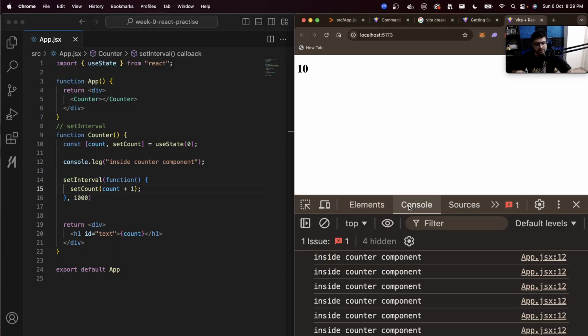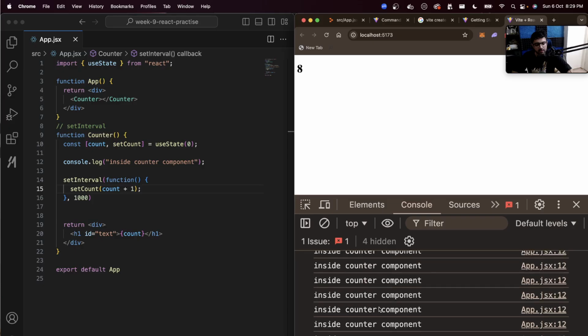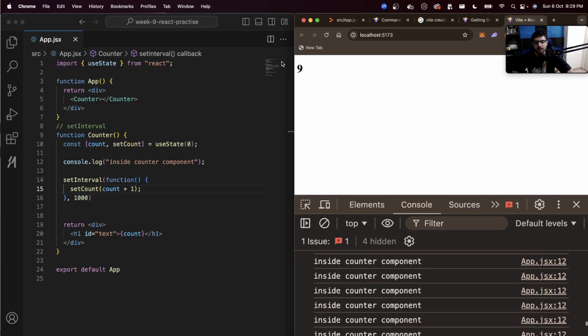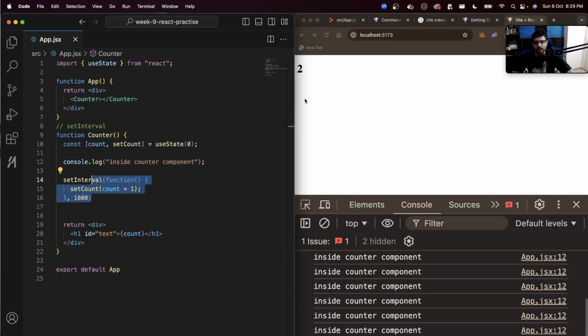But how many times is the log coming? Check the logs. It's going crazy. So many logs are coming. I can't even scroll down. इतने सारे आ गए. What does that tell you? क्या हमने set interval लगा तो दिया, पर क्योंकि if this log is coming infinite times, that means this set interval is also coming infinite times. बार बार this set interval function gets called, and this set count plus 1 is also getting called again and again. That is the problem with the current code base. That is what is making the app go crazy.